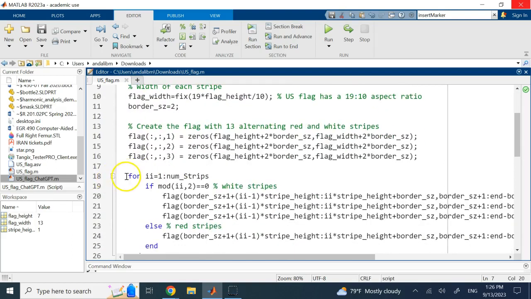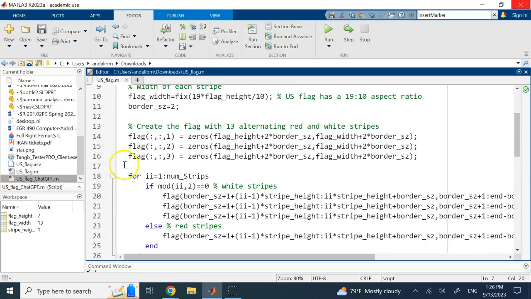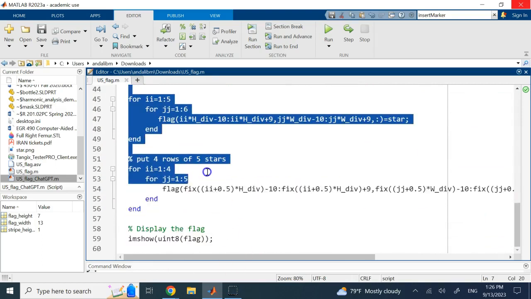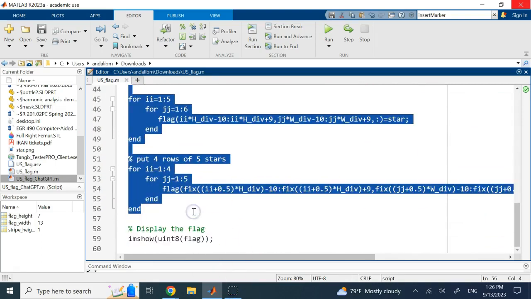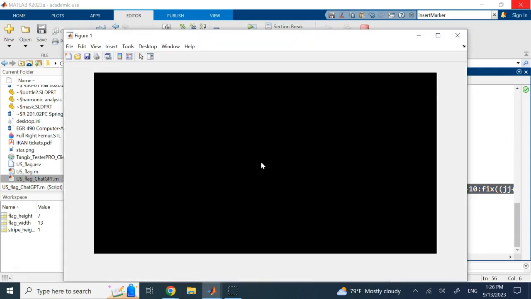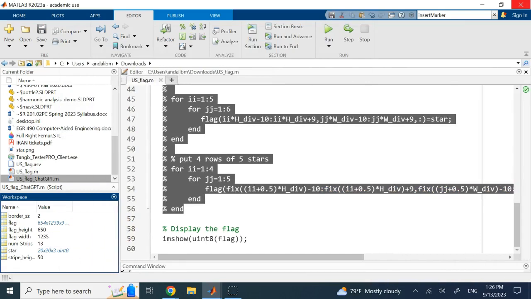So if I add something here, or comment out this whole thing for now before I display it, my image, if you look at it, it's going to be all black, as you can see. And the size of this image, as you can see, is 654 by 1239.